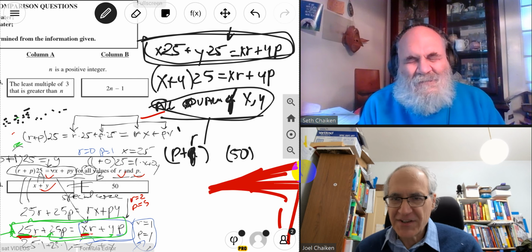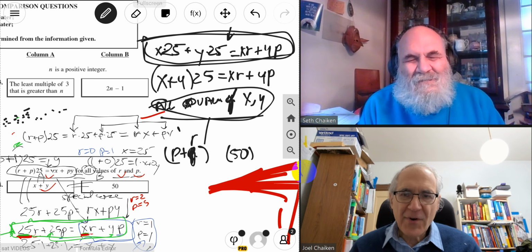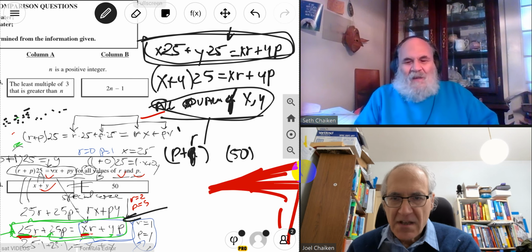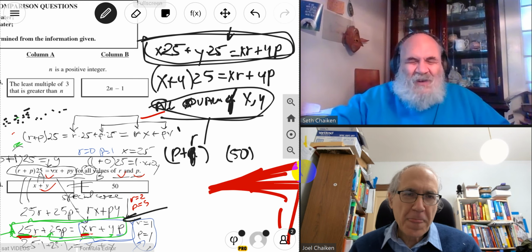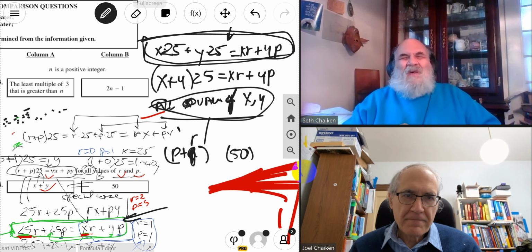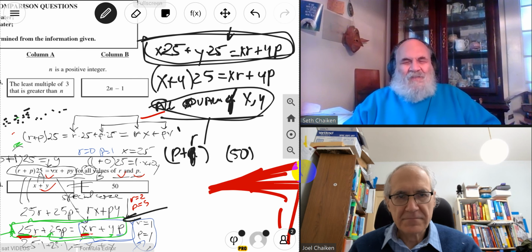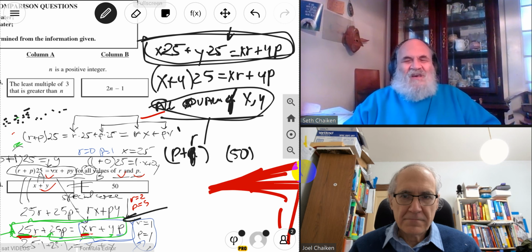Honestly, I'm not sure how I would have done this. Seth took the ball and did it before I had a chance, but as Seth was doing it, I did notice this analysis. I must remark that in my experience with students, applying facts like the fact that the problem starts with a statement that for all P and R something is true, that is something many of my students had difficulty with.